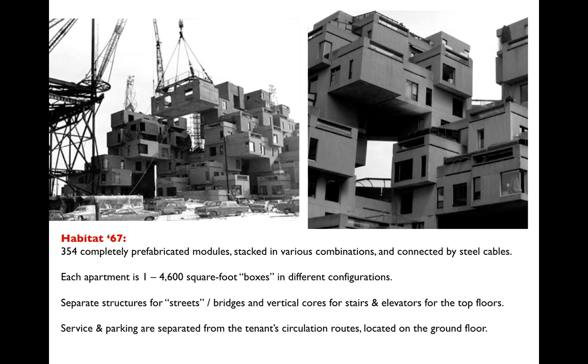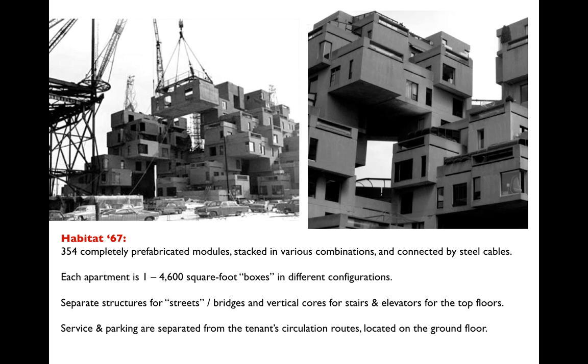So again, like in the second round of Nervi hangars, using prefabrication to exploit the ability to precast concrete. All of those units can be made in a factory while the foundations are being poured. They can be brought to the site in kind of a just-in-time method. It's a crowded urban site, as you can see on the left, so they don't have a lot of space to store things. You drive each unit to the site when you need it. You winch it into place onto a concrete frame.